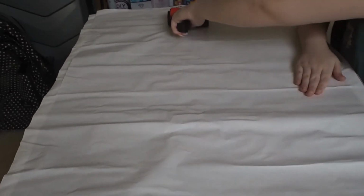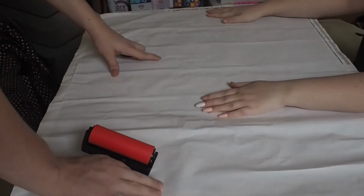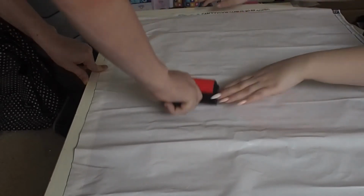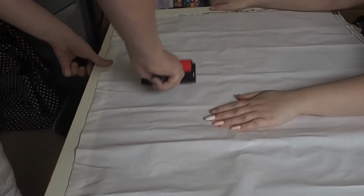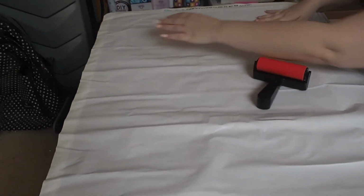I'm trying to do it so you can all see it, guys. Mr. Sparkle, can you do that side? I need to put it on the table a bit more. No, it's from here. It's this side. I can see an air pocket there. Okay, gentle with the camera. That's fine. There are air pockets under there, but it'll do. Now I've got to do this half, right?